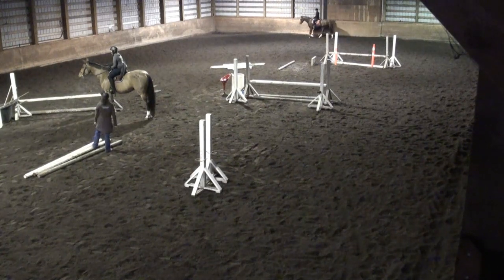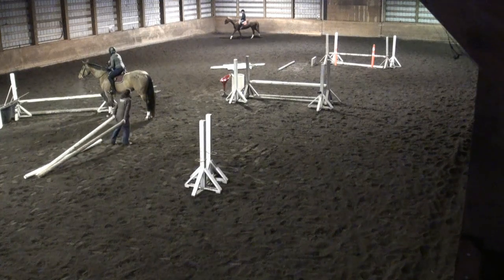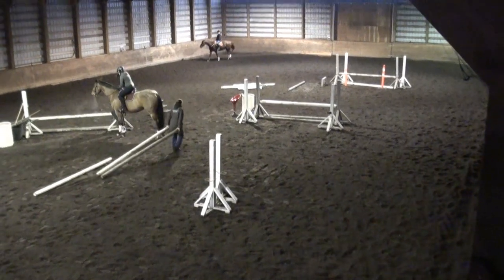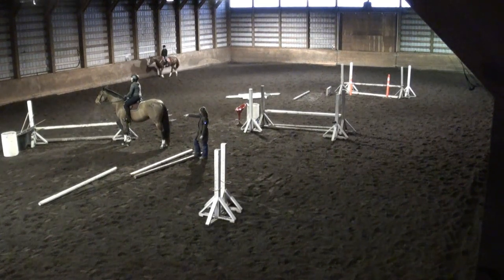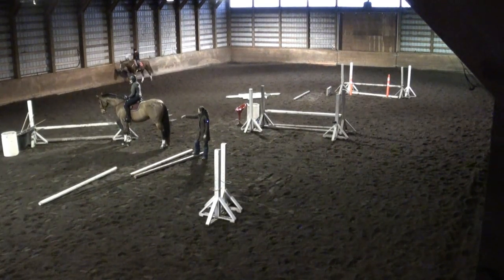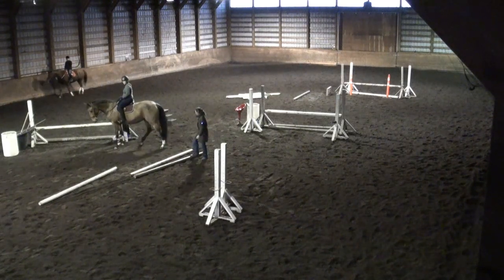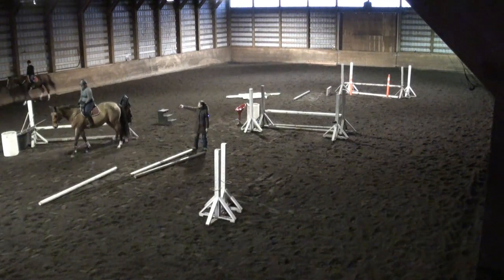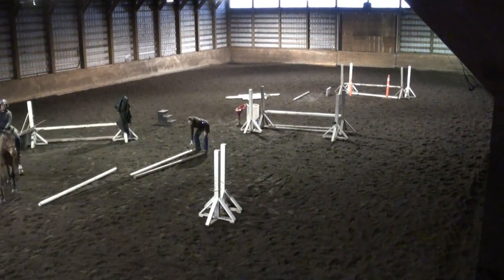Okay, Leo, make sure she's just got a long rein and relaxing. And what we're going to do in a second here is do the grid off the left again. Then you're going to jump the vertical where Lucy is here. Then you're going to bend out in four strides and then jump the two stride. So, okay, you're jumping this vertical and then out and then straight over those two verticals.